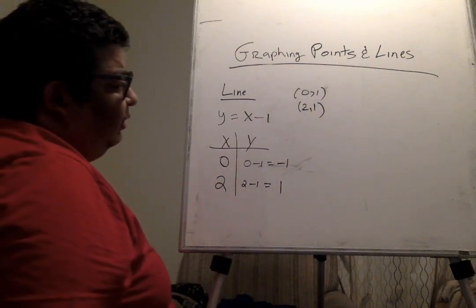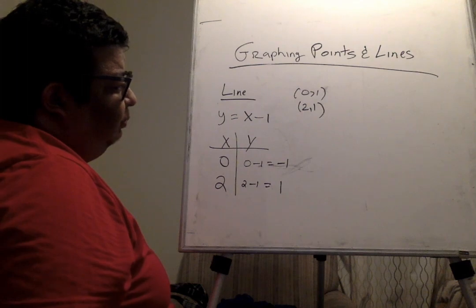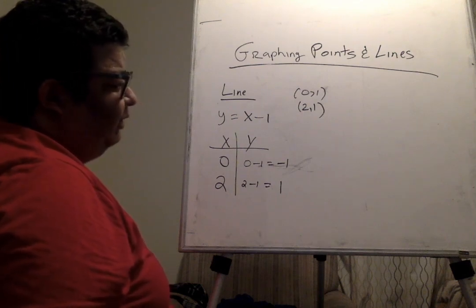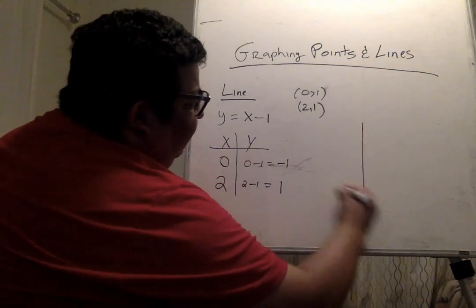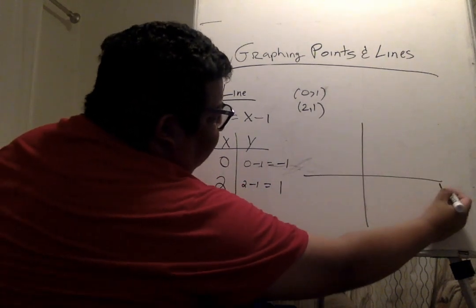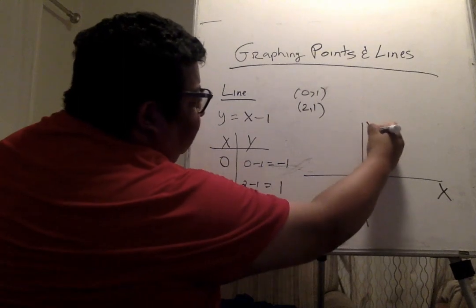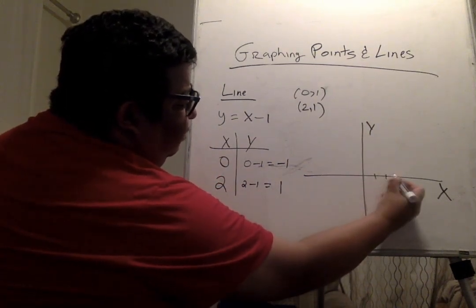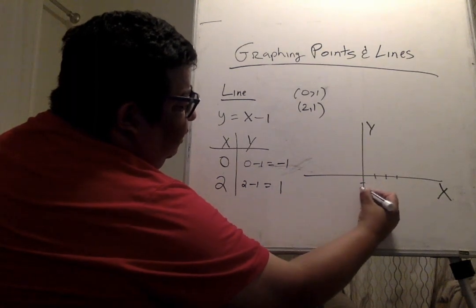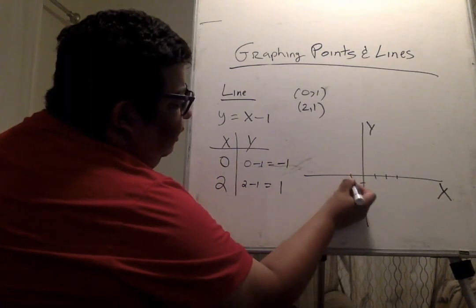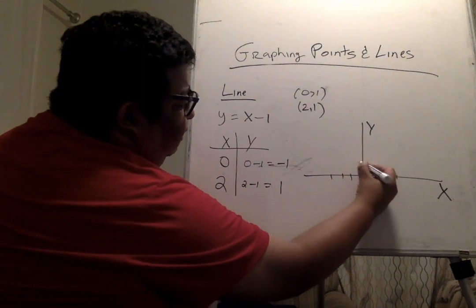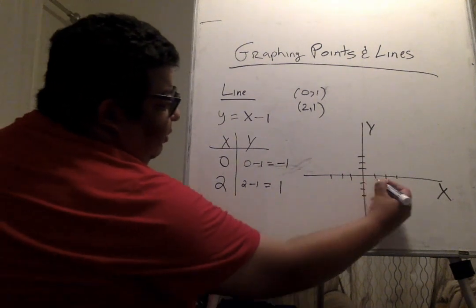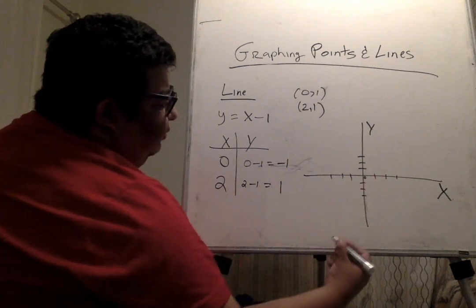So knowing our basics of how to plot a point, we're gonna use that. We're gonna upgrade that technique. Okay. So we have an X and Y coordinate plane. So we have it like this. Remember, choose a good layout. 1, 2, 3 in each direction. Alright, so remember here is 0, always 0 in the middle.